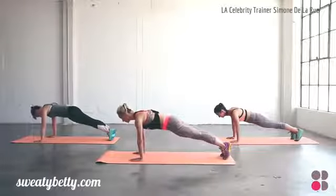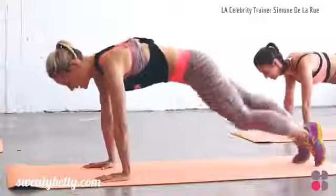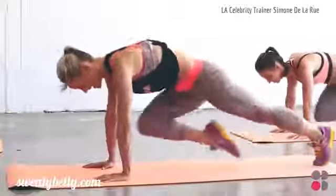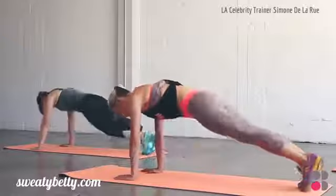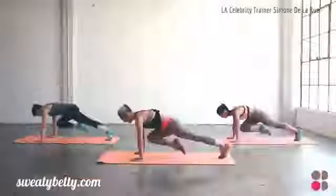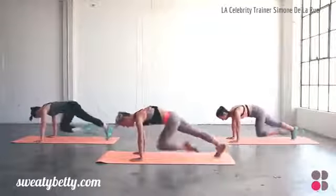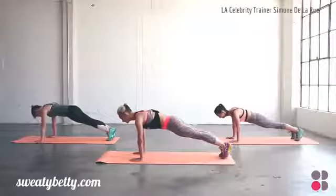8, 7, 6, 5, 4, 3, round two, and right, left, right, left, mountain climber. Again, and right, left, woo, right, left, mountain climber. One more time, and right, left, right, go fast. We hold it, we go, hold.